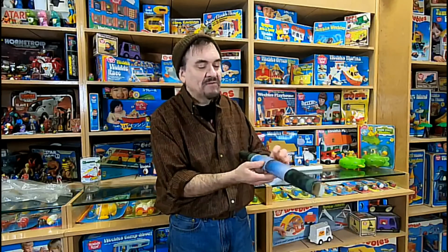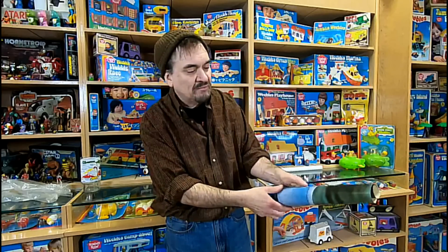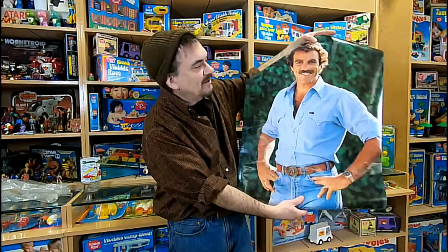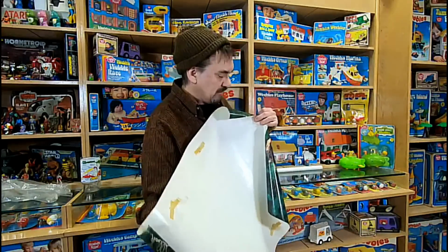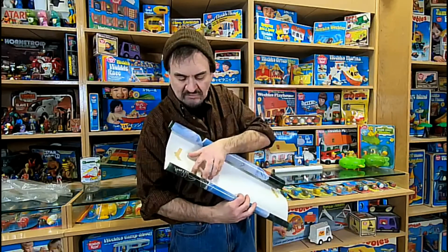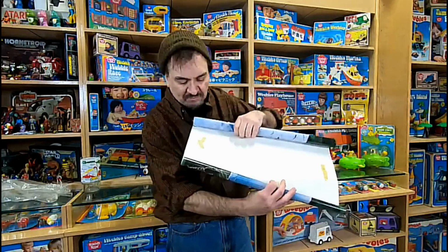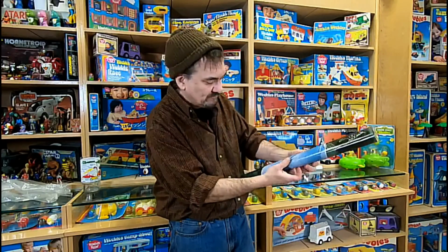Oh, okay. Magnum PI fans, any Magnum PI fans, you'll appreciate this one here. This is prime Magnum PI, Tom Selleck days. Again, it's an original. Let me roll it back up. It has a few spots where there is tape and it's coming off. It looks like double stick tape. It doesn't damage the actual fabric or the paper itself, but it does leave some discolorations that do not show through on the front.